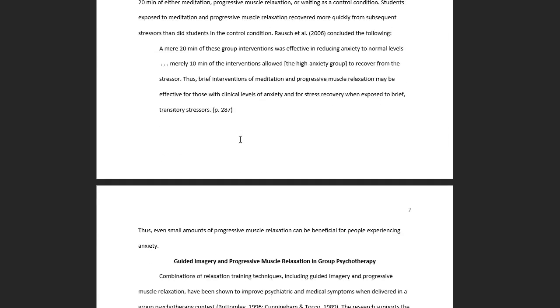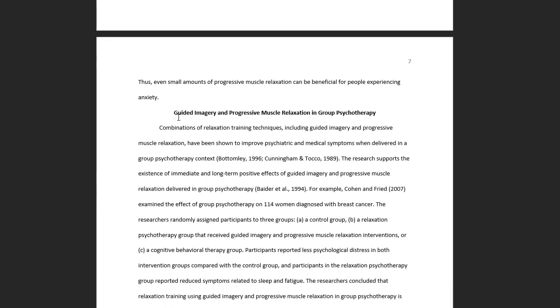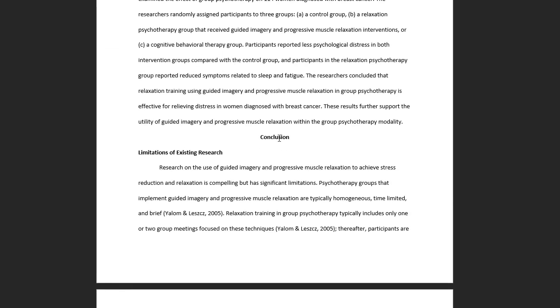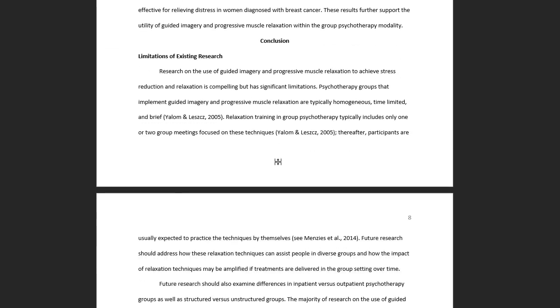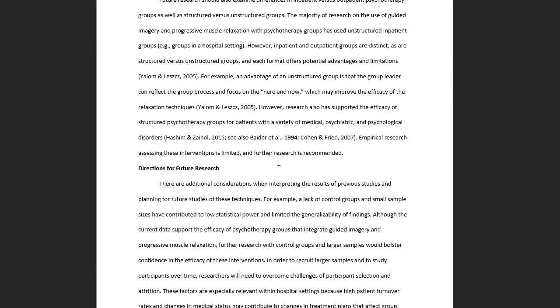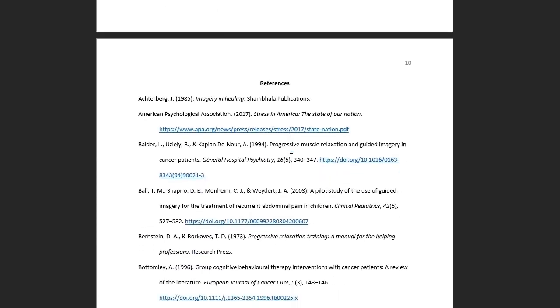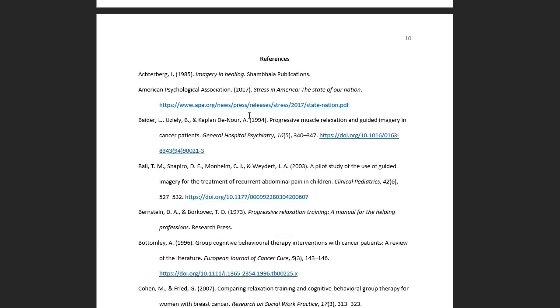You'll work your way through. You can see you can divide your paper up into different headings as you go through different subjects and different topics that you talk about. Eventually you'll get to your conclusion of your paper. And then the last thing you do in APA for a paper is your references page. This is where you include the complete longer citations for your different sources that have all the details about the source. It's not just the author name and the year.